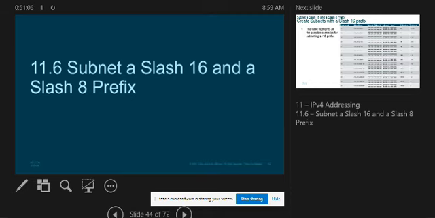If we borrow a third bit, we're going to leave 5. So we know 2 to the 5 is 32 minus 2, which means in the next range, if we borrowed this 32 bit, we'd now have 8 networks, but on each network, we only have 30 machines. So you've got to be careful when we do this, because if we had a network that required 60 machines, we now can't do it because we've borrowed too many bits.